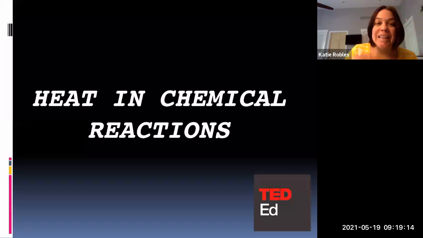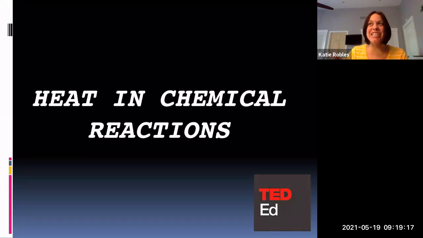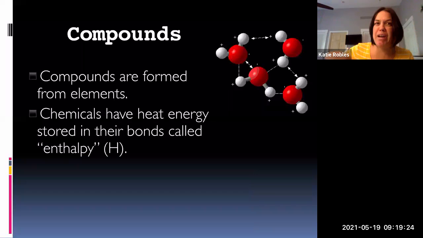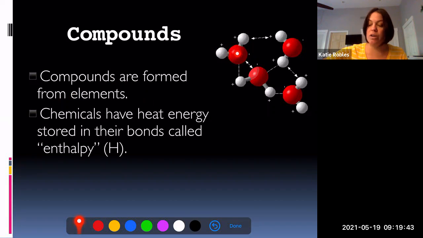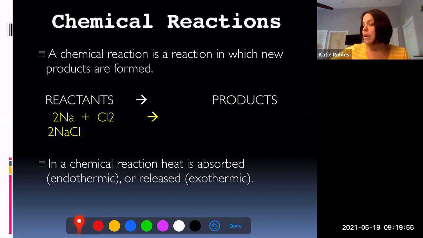Okay, so a lot of E words, right? We've got energy, enthalpy, entropy. Sometimes it helps to go back through that video if you want to remember more about it because those words can get kind of messed up in your head. All right, way back at the beginning of the year of chemistry we talked about atoms, and atoms bond together to form compounds. Well, compounds are formed from these elements and they have heat energy stored in their bonds, and that heat energy within their bonds is called enthalpy. Enthalpy is known as H—that is the symbol we use, we don't use an E.